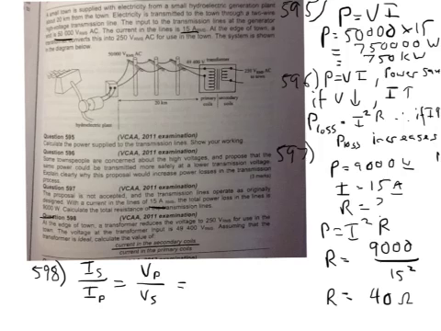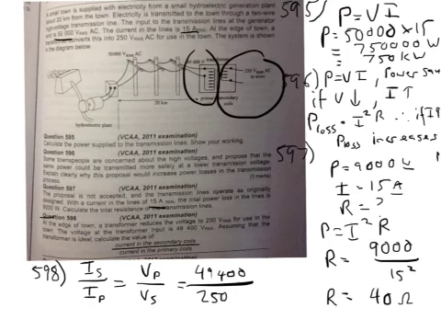The voltage in our primary coil is the 49,400 here, so the primary coil is that first one, so we have 49,400 divided by the secondary coil, which is this one here, which is 250 volts. So as a fraction, it's that. If we want it as a decimal, that ends up being 197.6. And that is the ratio of the current in the secondary coil divided by the current in the primary coil. That's all we need to do. So we don't actually have to calculate the current. And that is our question done. So that would be worth probably around sort of 5 to 6 marks in your exam.